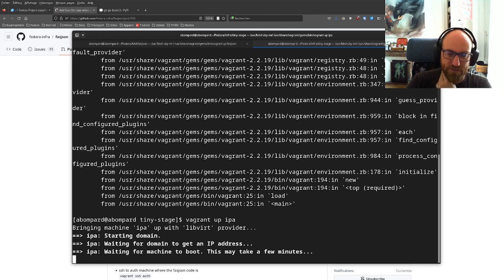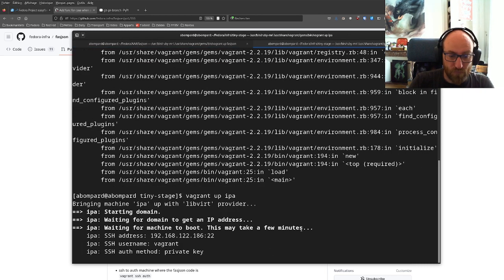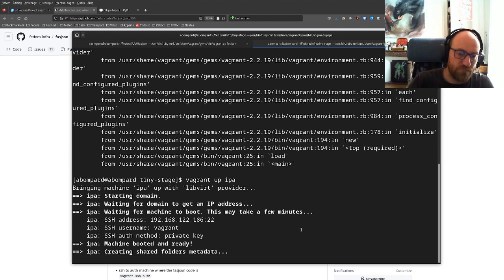That's why it's called TinyStage, and that is IPA. There's a VM for FASJSON. There's a VM for Noggin. Well, it's actually collocated on the same VM for Ipsilon to act as an OpenID Connect provider, and a few other machines. So as a result, you start a TinyStage and you have all that is necessary to hack on other applications that require those services.